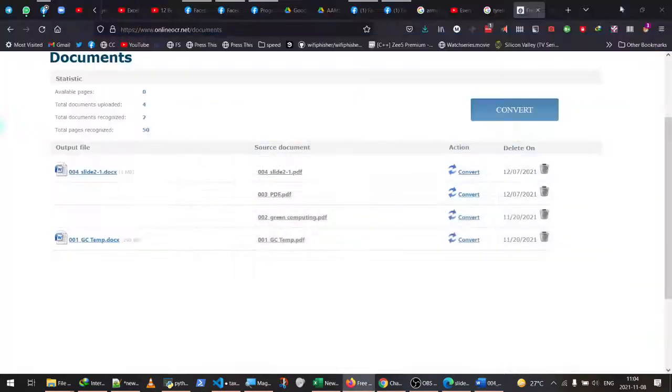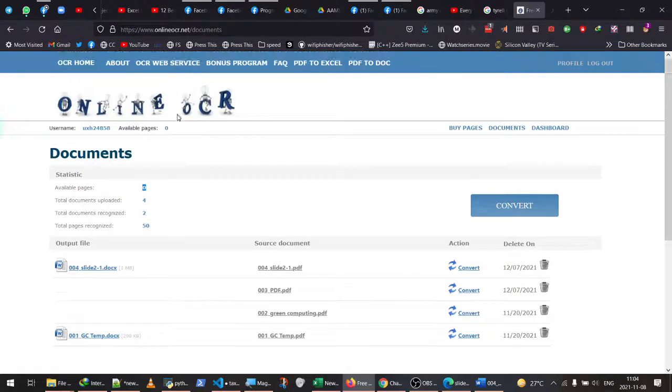I do the same thing for the second PDF, but my free account got over the limit. So I need to create a new account and do the same thing all over again. So now my ultimate goal is to automate the whole thing, the entire thing that I have shown. I don't know how. I'd like to have some kind of API or something that will interact with the screen. I heard that there is a Python library called Selenium that can interact with the web page as the user, that can simulate mouse movement and everything, click and typing.